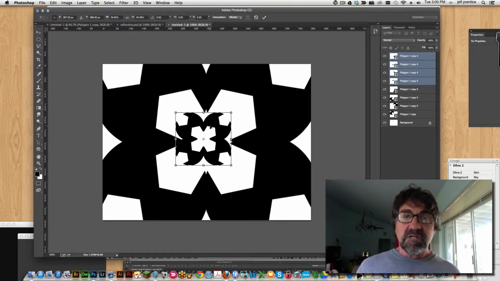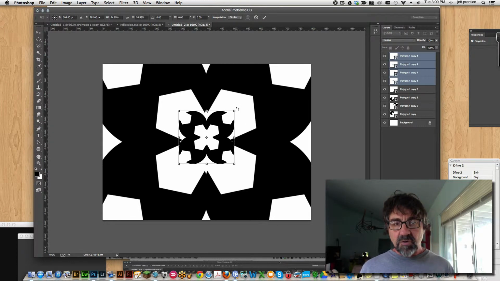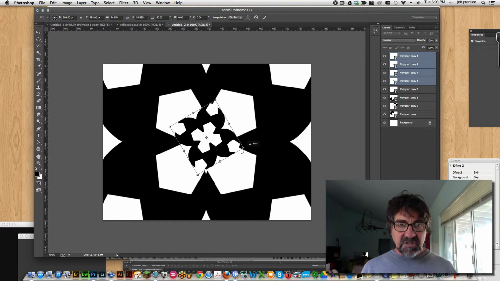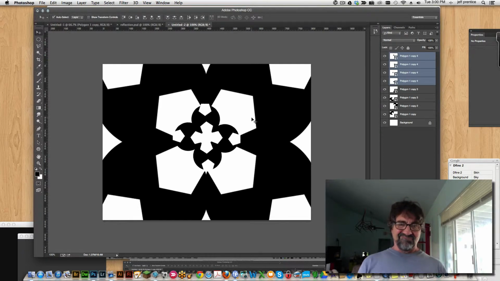Okay, rotation. Control T brings up the transform. It's the handles on the edges there. T for transform. While you've got that selected, if you go over to the corner, you can see those little arrows turn into a rounded arrow. If you hold down the shift key, it stops at increments. I don't know if they're 15 degree increments. Sorry, Adobe, I've kind of forgotten. But that would be rotation.